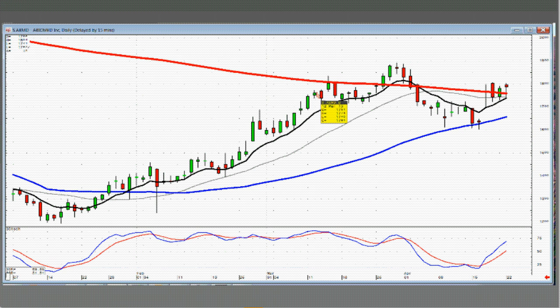Which stochastic line do you follow? Doesn't matter. All you really want to see is where the stochastics are in relation to your trend. Obviously, a candlestick buy signal in the overbought condition doesn't mean much unless it's breaking out through a resistance level. A candlestick sell signal doesn't mean very much in the oversold area. Logic says we're looking for a candlestick buy signal in an oversold condition, and we're looking for candlestick sell signals in the overbought condition.